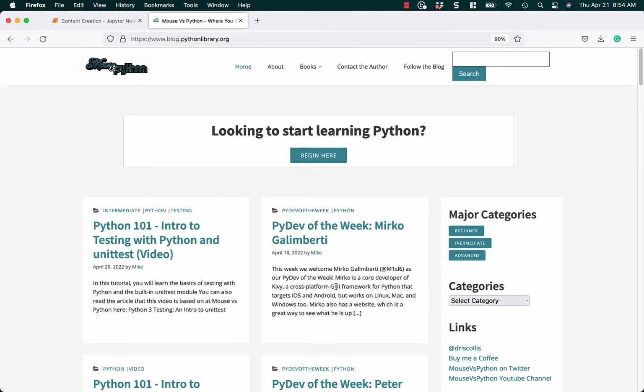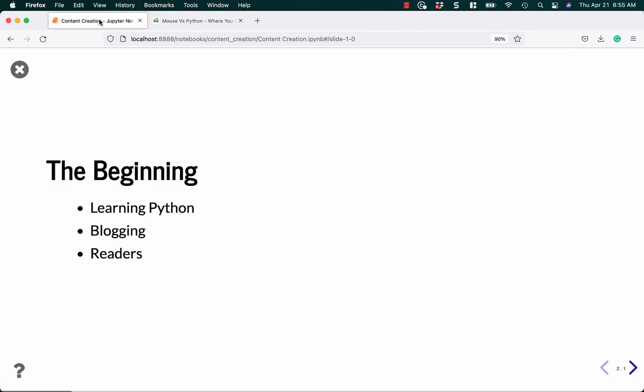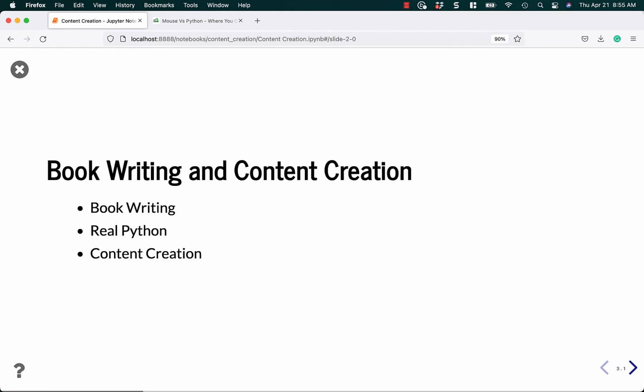And I really liked doing it, and I could save off the stuff that I was learning onto my website, and I could make it searchable for myself so that I wouldn't forget things that I had learned. And that was great. And then what was really cool is I started getting readers. The readers would leave comments and give me suggestions about other articles. And then I started realizing some articles were more popular than others. And eventually those readers encouraged me to do some book writing.